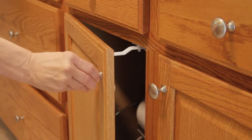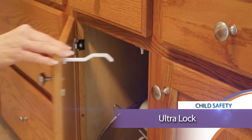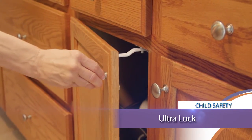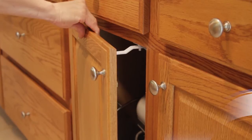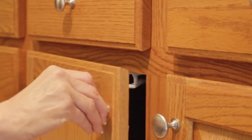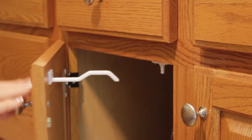With a dual-action locking system, the Ultra Lock helps prevent a cabinet or drawer from opening or closing completely. The key here is it locks in an open position so toddlers can't get in and their fingers are safe from being pinched. To open, simply push down the pin and it locks automatically when you close it.